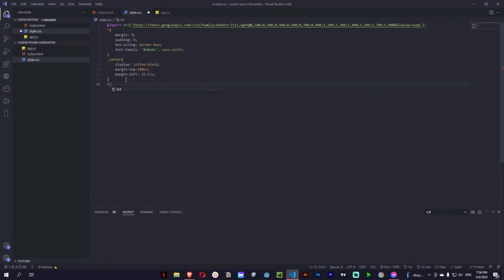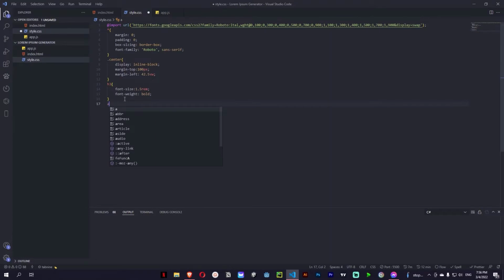Let's start with the h3. So h3 is going to be a font size of 1.5 rem, and font weight of bold. We want bold here. And that's it for the h3.